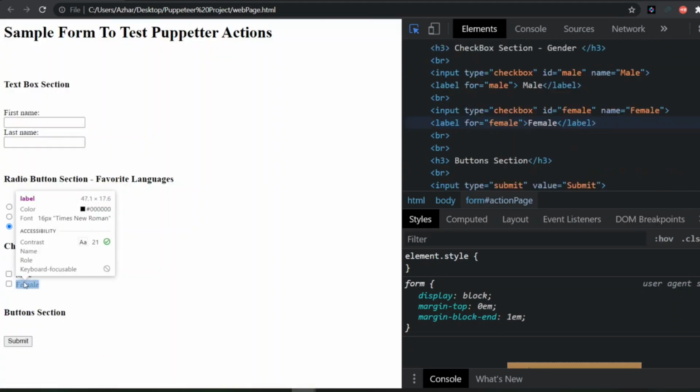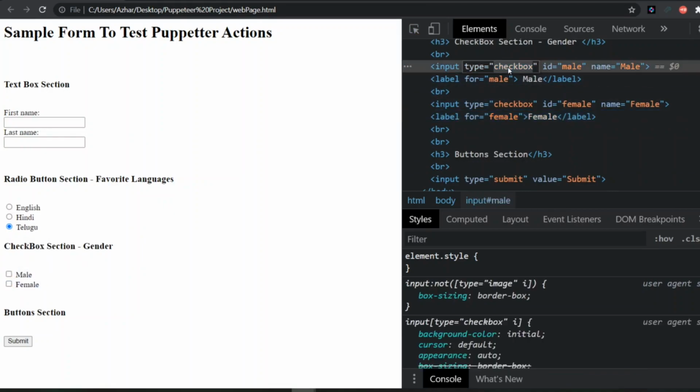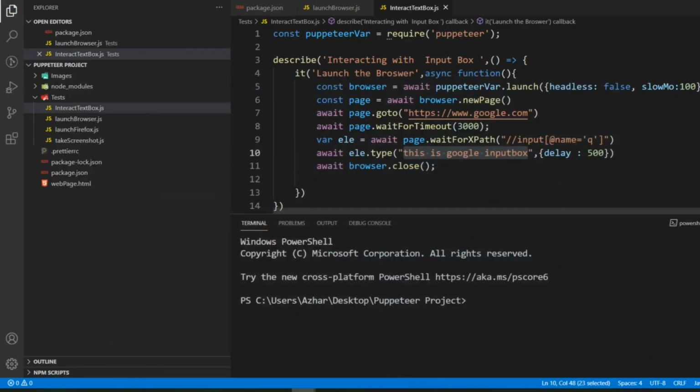For now, we'll just see how we can recognize this button and how we can recognize this checkbox. For example, if I want to select this checkbox, the type is checkbox and ID I have given mail. So if I do a click method, this checkbox we can easily click. For button, I have taken a type and value. Now let us see the code.